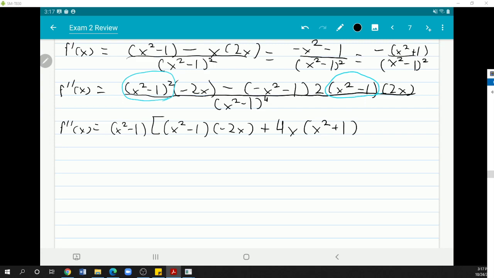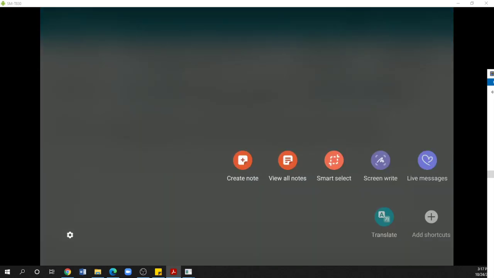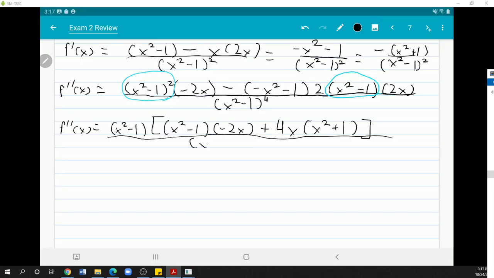So a little bit of algebra happened there. I combine the minus and the minus x squared minus 1 to a plus. I combine the 2 and the 2x together, and I have x squared minus 1 to the fourth. So this cancels with this. I get a cubed.